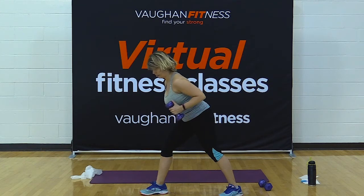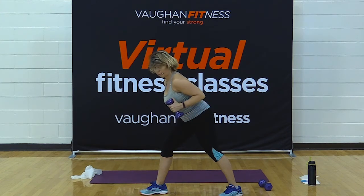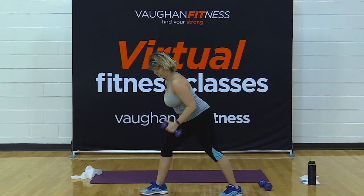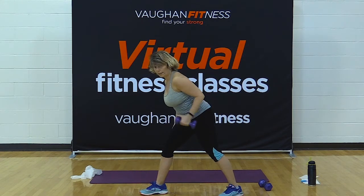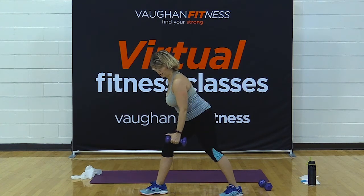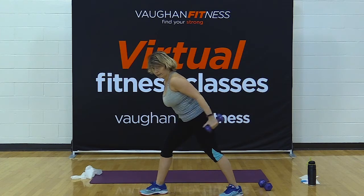Keep going. Keep pushing, guys, keep pushing. A little bit more. We got this. Remember to keep that shoulder locked in place so you don't want to drop it out, okay? Keep it locked in place. Three, two, and one more. Release.